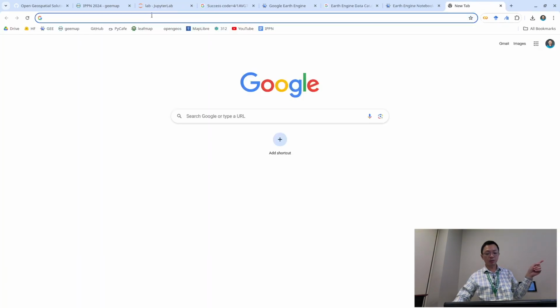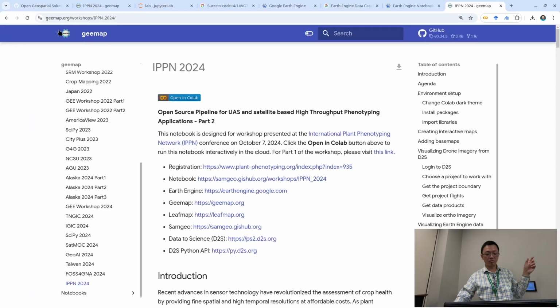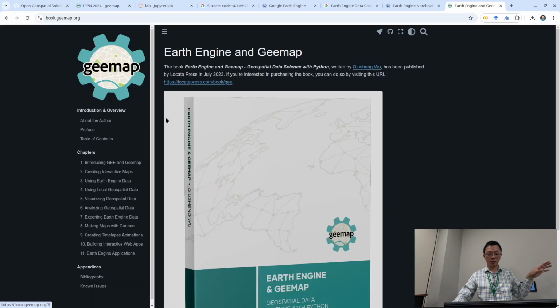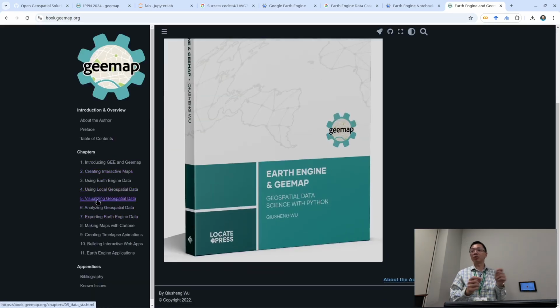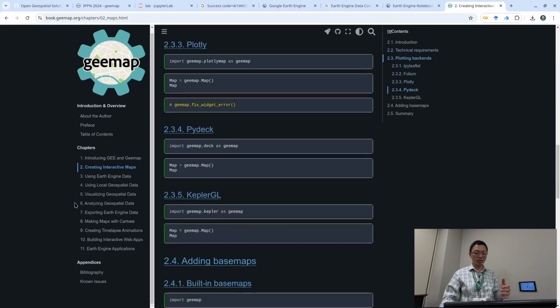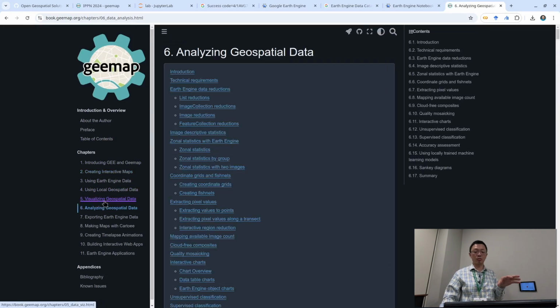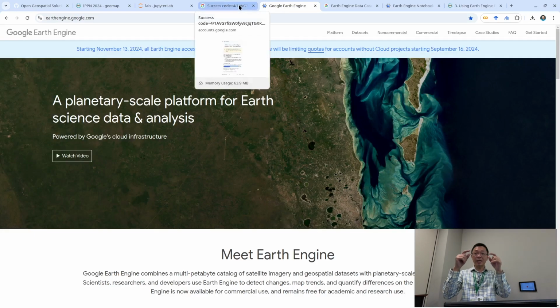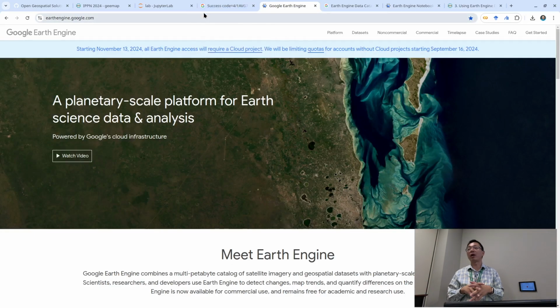And if you really want to learn Google Earth Engine, for example, you can go to the GEE website. I also published a book. It's open access, so you can go through how to learn using Google Earth Engine for cloud computing. This is an entire book that I could teach over a whole week workshop, but we only spent maybe half an hour going through some easy examples. But there are lots of things you can do using these free cloud computing platforms to do large-scale geospatial analysis. Right now we're only doing a tiny one. You can do it at the global scale. You can analyze global vegetation, global water, global forest. There are tons of things you can do using this kind of platform.